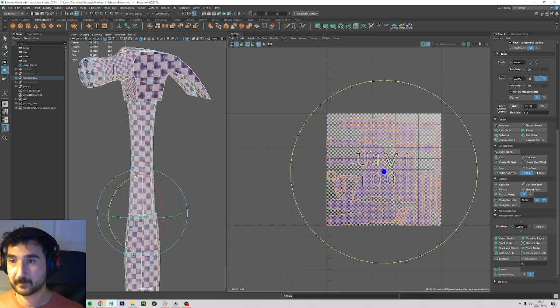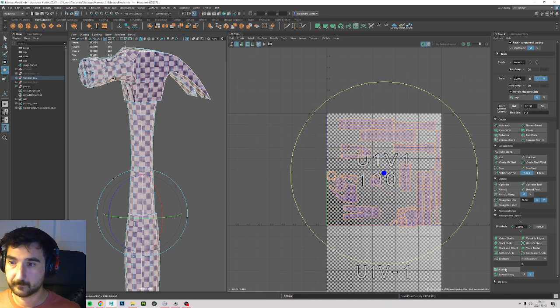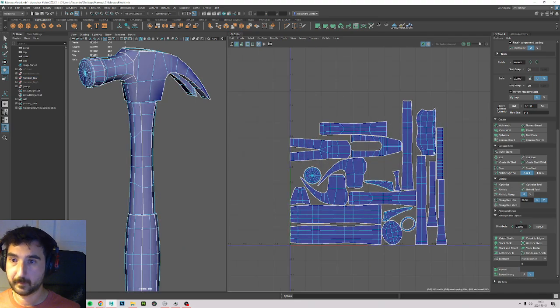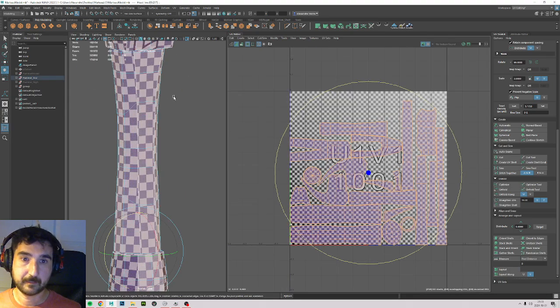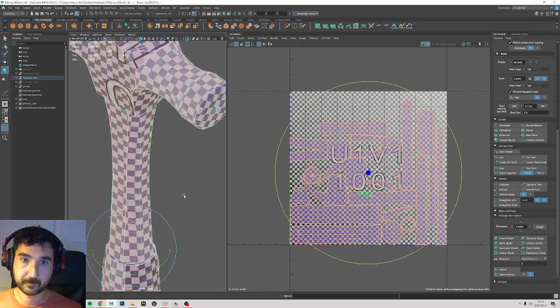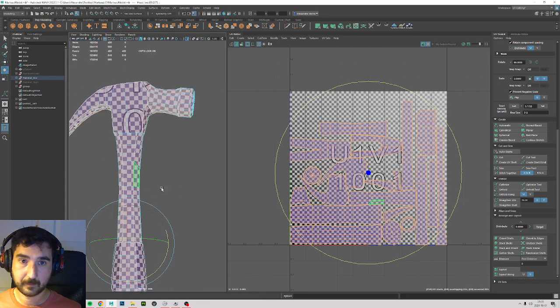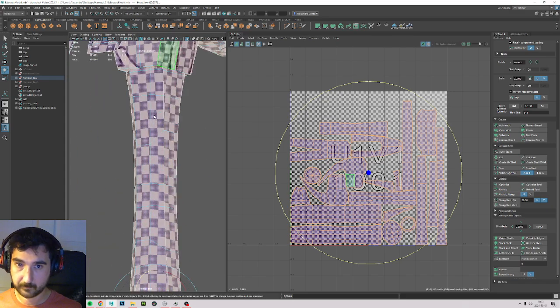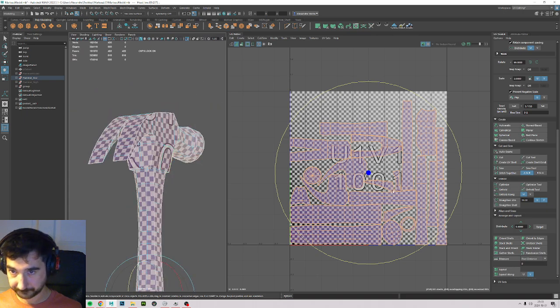So now that I've selected everything, I can do a new layout, after putting them to the same size. And now my layout works. And if you see, all the squares are at the same dimension from one UV shell to the other.